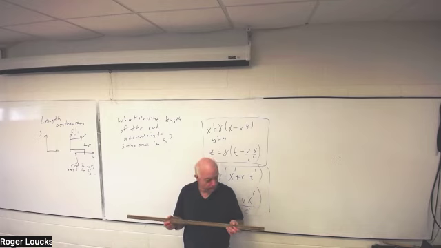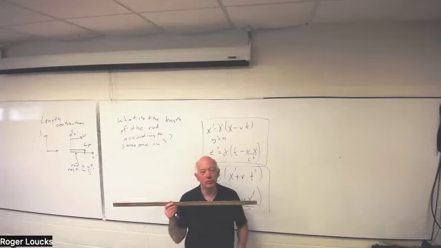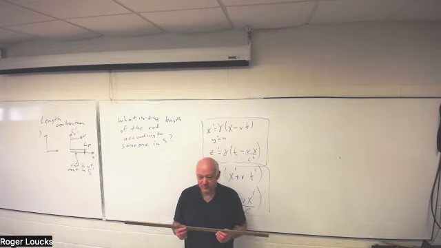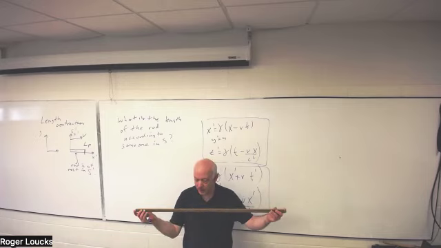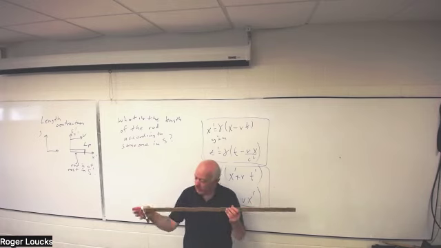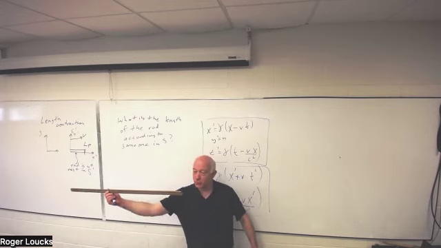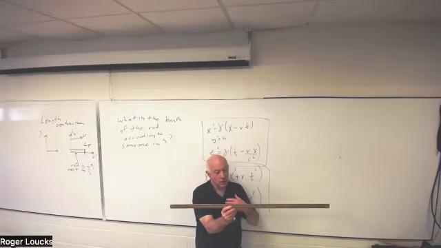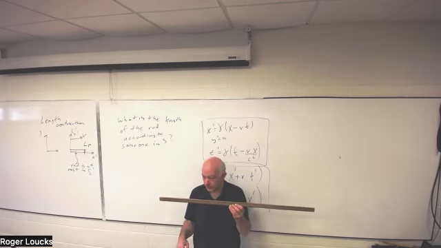Now, here's the tricky part. If this is moving, how do you measure the length of a moving object? Well, you still have to measure this side here, and you have to measure this side here and subtract them. But when do you have to measure each side? Exactly. So if this is moving this way, and I'm at rest here, I'm seeing this object moving. If I want to measure the length of this rod, I have to measure this end and this end at the same time. So let's set that up.